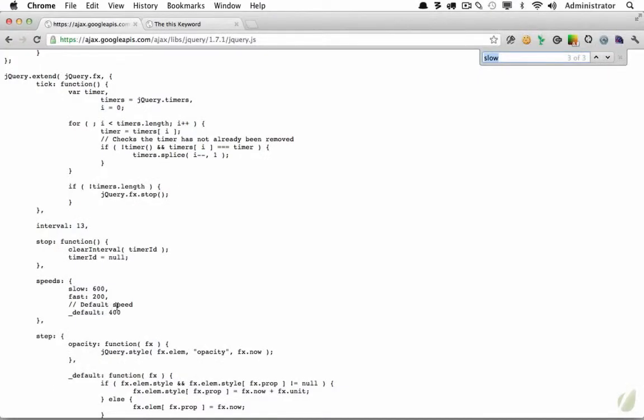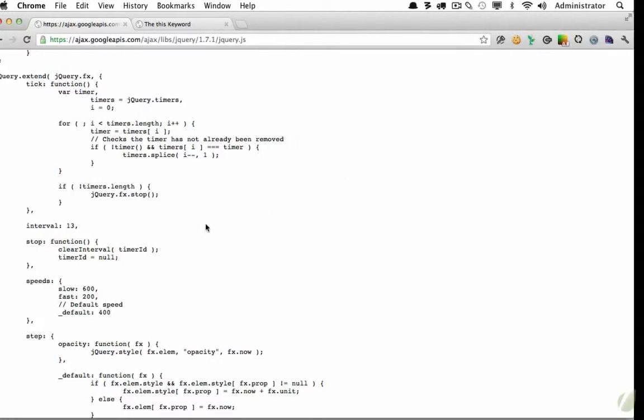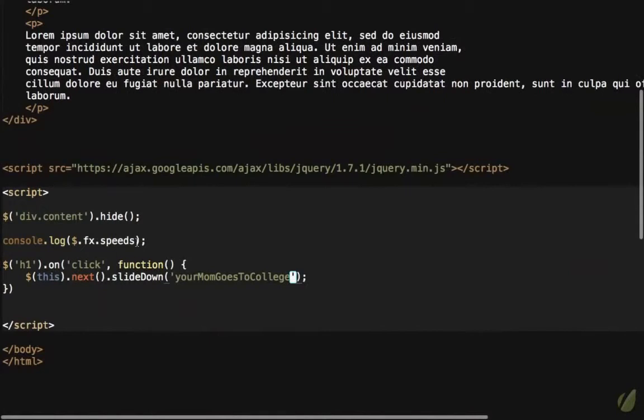Now, as you would expect, you can override this if you need to. For example, what if you want your project's default to be 2 seconds? You would never want this, but just so that we can easily see that it's taking effect, in the same way that we update any object, we can do the same thing to jQuery.fx.speeds. So let's try it, jQuery.fx.speeds, and I'm going to update default, and I'm going to make that equal to 2000 milliseconds.